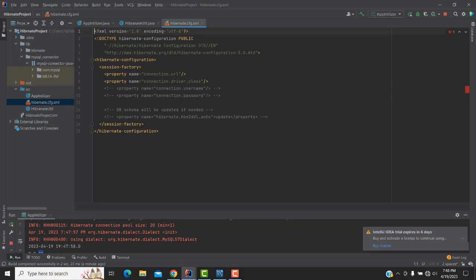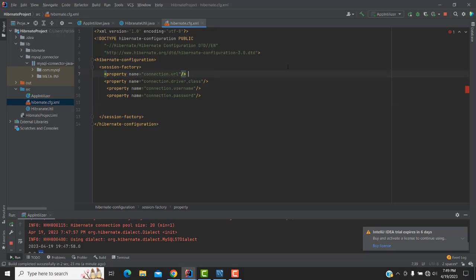This is the sample file. In this file we have to configure all the database connection and all the things from here. It's very simple, right? So this is the way. Since this is all commented, we have to uncomment it with Ctrl+Shift+forward slash. This we don't need at the moment.